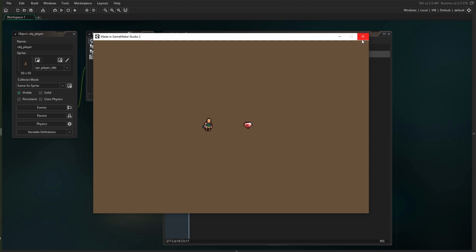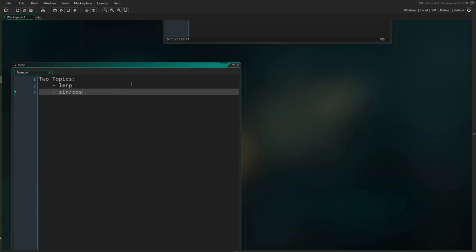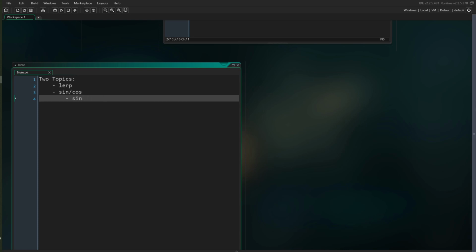Well, the first thing I'm gonna do is I'm gonna go over sine. Now, what is sine? Sine is a math function that you've probably seen in your math classes, and you pass in some sort of value here and then it spits out something. You might be like, oh, I could put sine of pi and that's going to put out a value, or sine of 1 and that's going to put out some sort of value. But we're going to be using sine to generate dynamic motion.